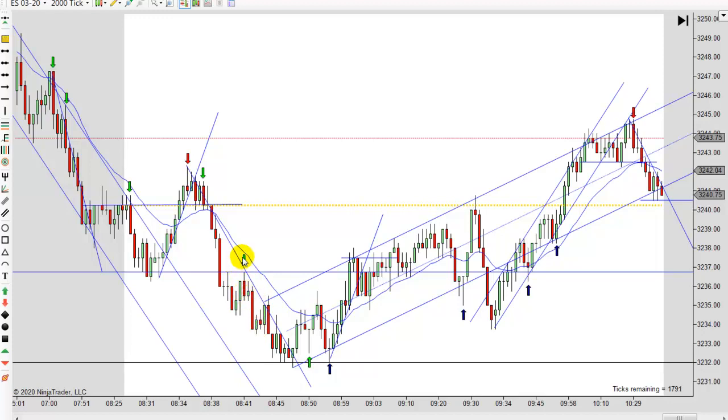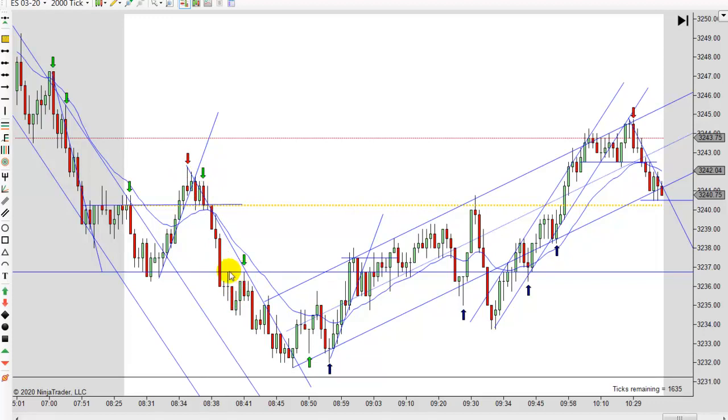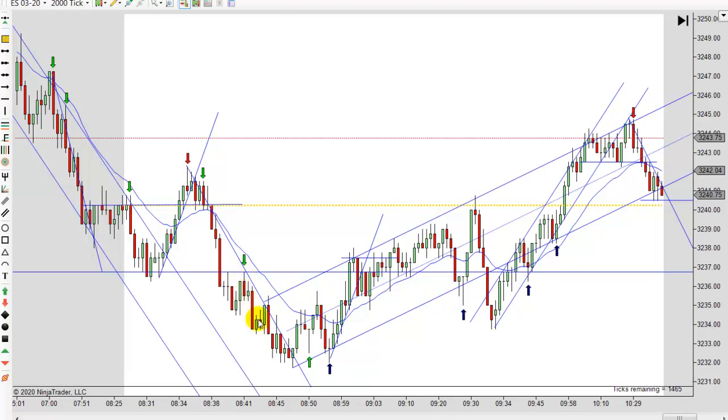And I marked it green, but this is a failed second entry long. Notice you're coming down to a new high and you try to go higher once, twice. It's a double test after a breakout. What was support is now acting as resistance, and you tested it twice. So you're probably going to go on lower.